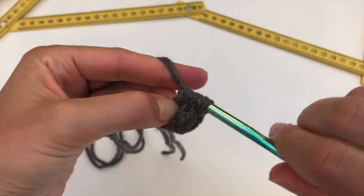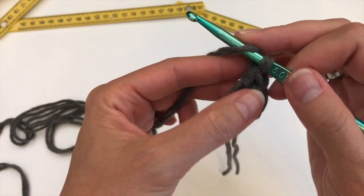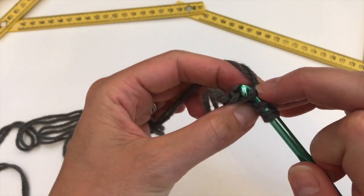Pull through two, yarn over, pull through two. Yarn over for the double crochet. Go into that chain. See, it's getting easier, she says.